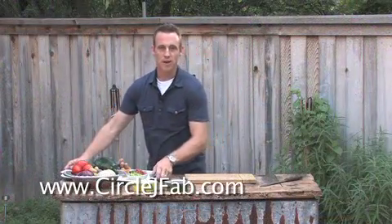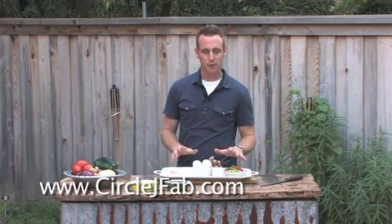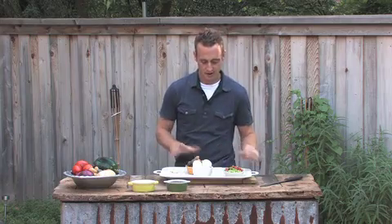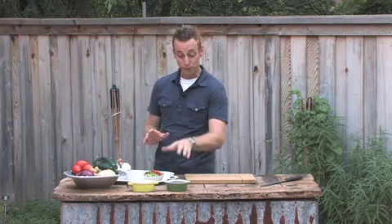It's about 7 in the morning here, so we're going to start with a little breakfast. We're going to do some ranch-style scrambled eggs with some fresh pico and jalapenos, and we're going to do some little fingerling potatoes to give you a nice little side. Pretty simple — you've got some eggs, some tomatoes, some cilantro, some onion, a little salt and pepper, and always a little butter.